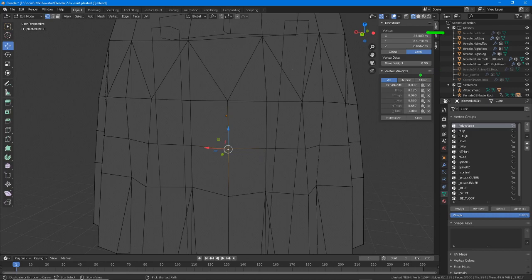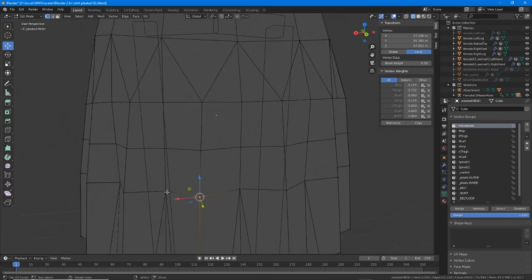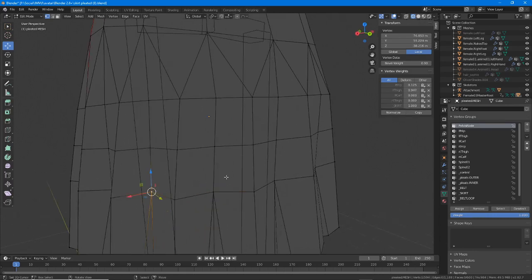menu options, we've got this vertex weights section, and this lists all the vertex groups that are associated with the selected vertex. So we've got one vertex selected, and as we select different ones, we can see the values change depending on what the vertex is and the bone that has influence over it.